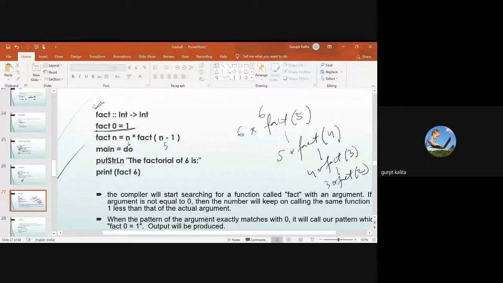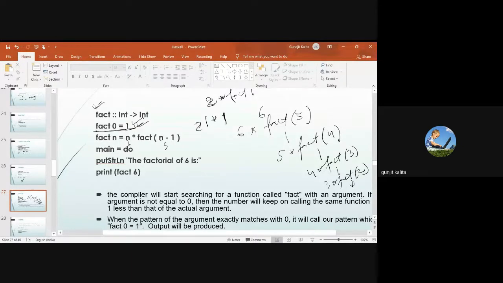It will continue because you have put a condition over here, right? It toggles between 0 and 1, whichever is reached earlier. Next, fact 2 is coming like this. Next one will be 2 into fact of 2 minus 1, which is 1. Alright? So it is still like this. Next, 1 into fact of 1 minus 1, which is 0. Fact of 0 means it will return 1.